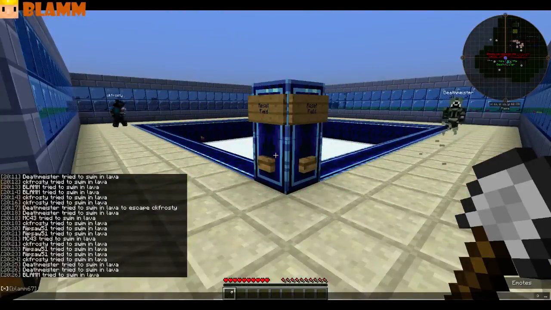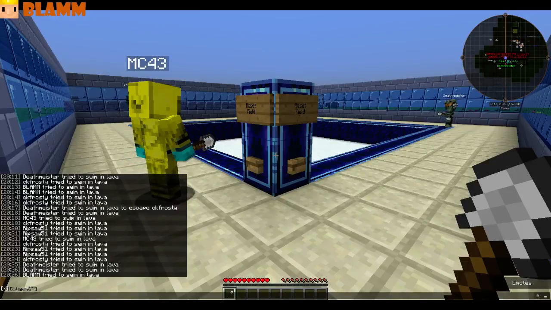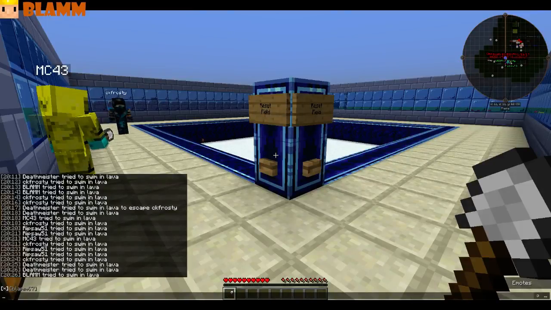All right. That's one to me. All right. So the fifth and final round consists of Ripsaw versus Blam and Frosty versus MC, and Deathmeister has the bye. For the record, Frosty is ahead with 3 wins. Then MC and Deathmeister are tied with 2 wins, and then myself with 1 and Ripsaw with 0. So Frosty is the one perfect record. Frosty is the one to beat. So we start with Ripsaw and Blam.